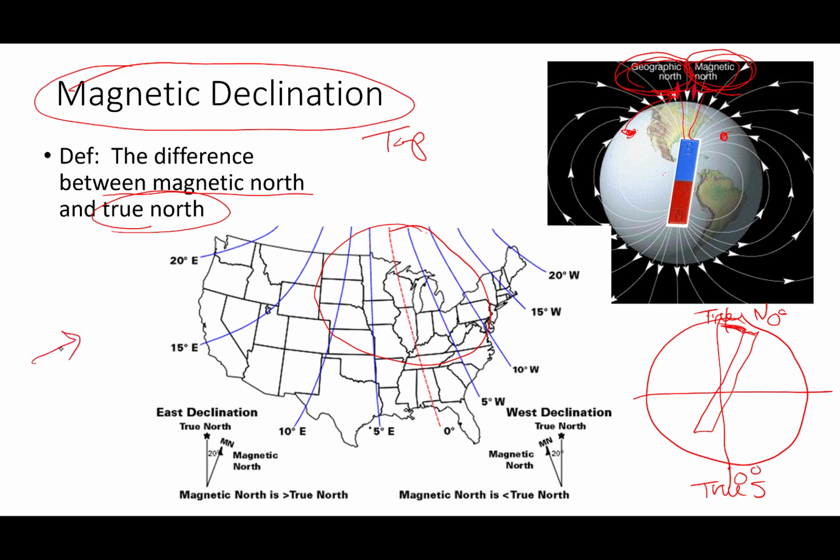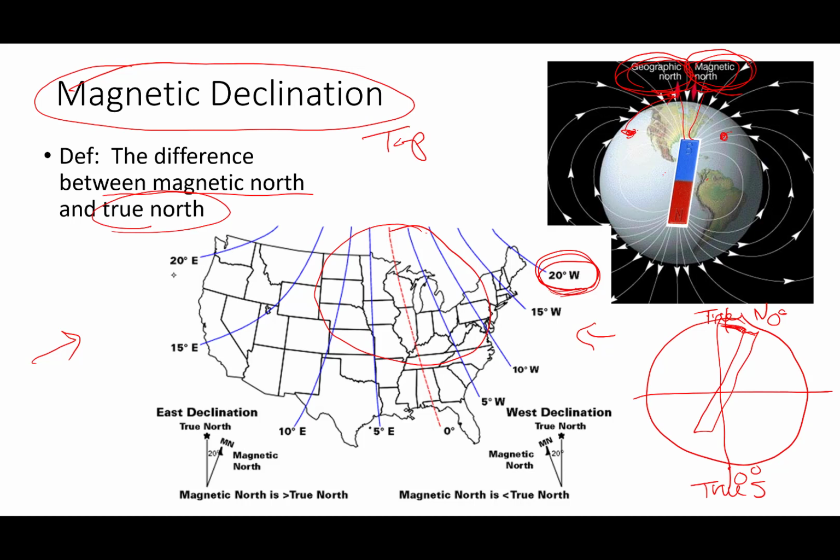And I like this picture down here because for the continental United States, it gives us a nice illustration. If you happen to be going for a hike in Maine, the difference between true north and magnetic north can be 20 degrees off. And we all know that you can be out in the wilds of the mountains of Maine and you cannot get a GPS signal or any phone signal, so you're going to have to use a magnetic compass to navigate. And without this piece of knowledge, you can be quite a ways off.